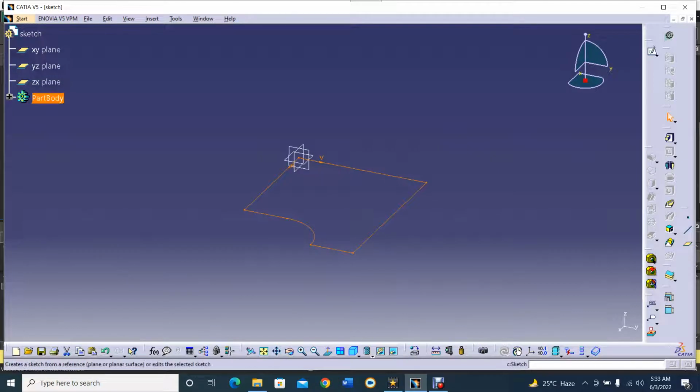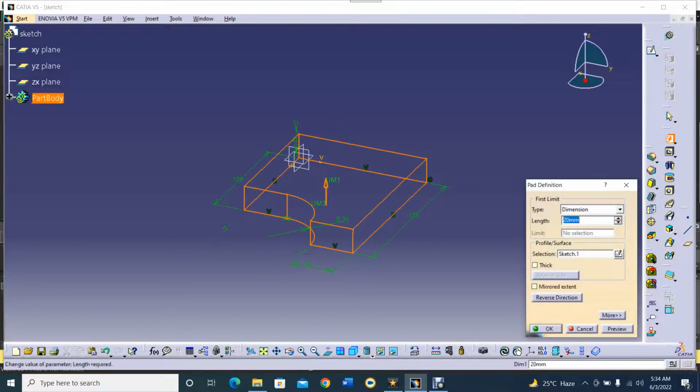Now we can extrude. Extrude means that the 2D sketch can be converted into 3D. There are different commands. The first one, let's see, is the pad command. In CATIA, to give height or depth to any sketch, there is a command which is known as the pad. Once we click over here, there are further three commands. One is pad, the second one is drafted filleted pad, and the third one is multi-pad. Now let's go to the first one, that is the pad.